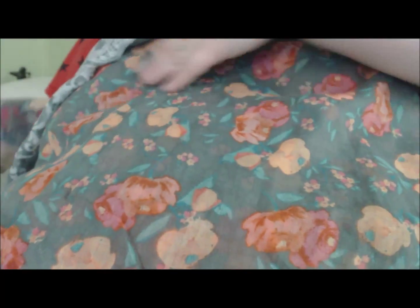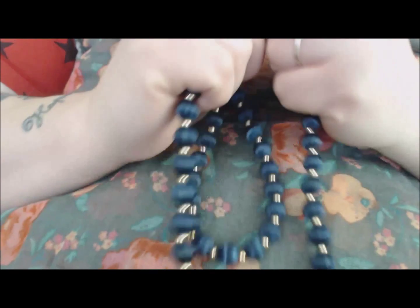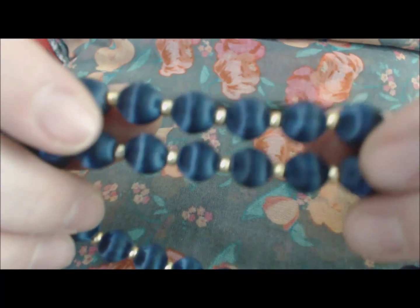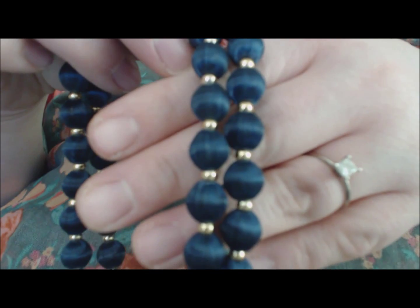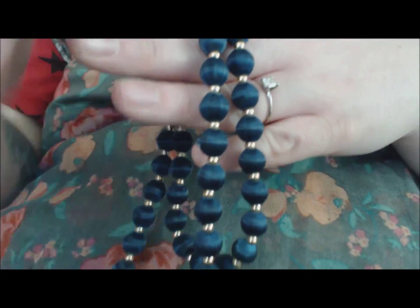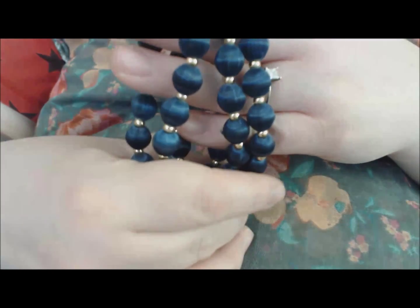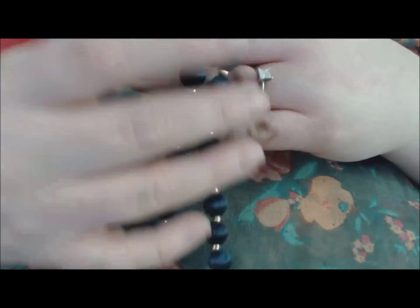All right, only three more to go. This one, oh, I love it so much. You know those ornaments that have the thread on them? Well, here's a necklace like that, and I don't know the actual technical name for them, but isn't that just beautiful? How lovely is that? It gives a lot of rich texture and definition, and will definitely be one of my favorite ones to wear because it just catches the light so beautifully.